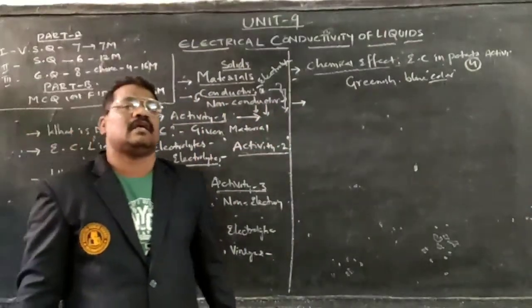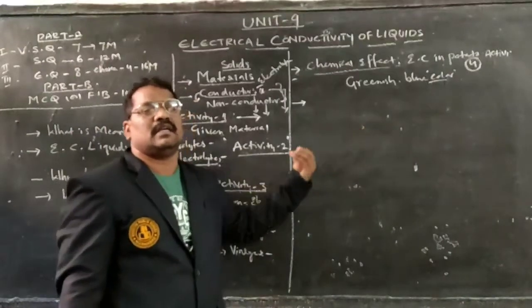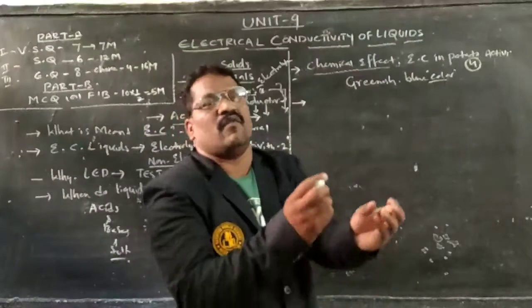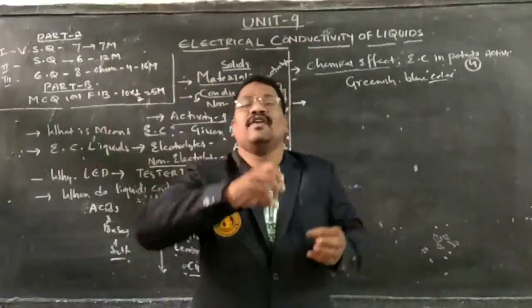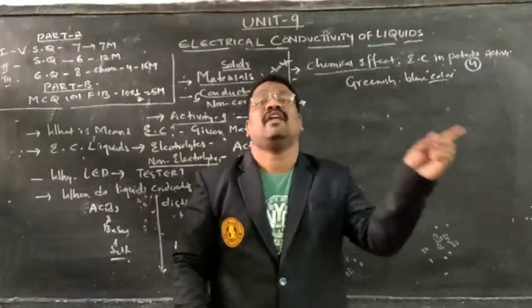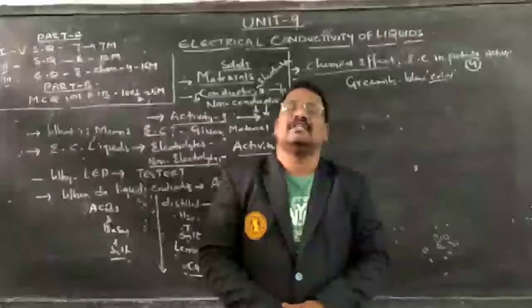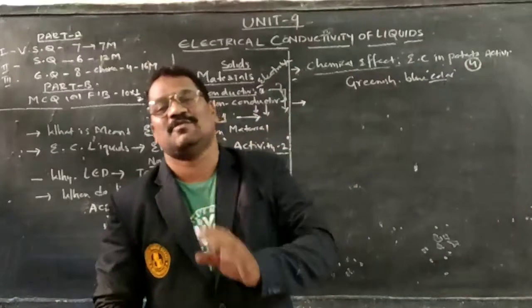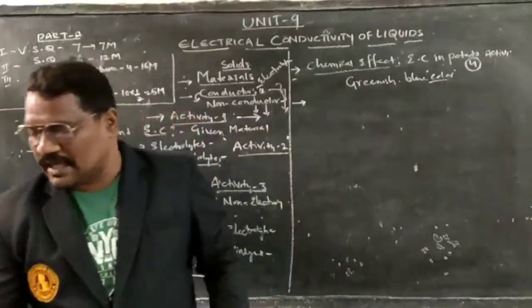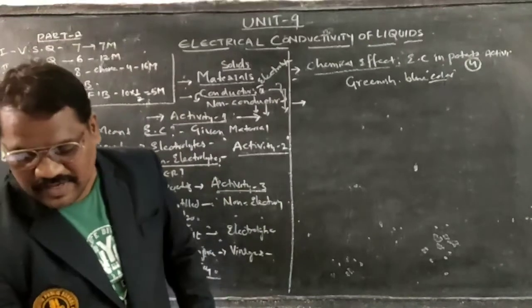What is an electrolytic cell? It consists of substances of acidic nature or basic nature. An electrolytic cell is one which conducts electricity, which allows electricity to be passed through that particular substance by means of a process. That process is called the electrolysis process. That is one more activity we can give.